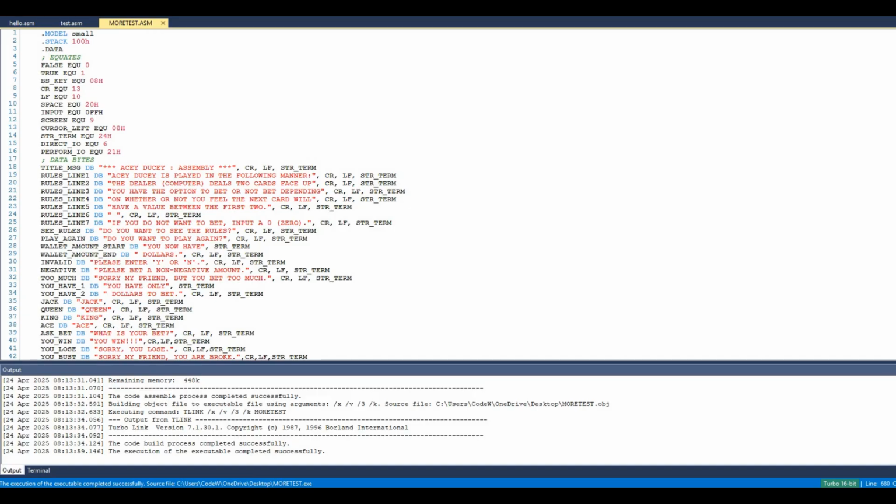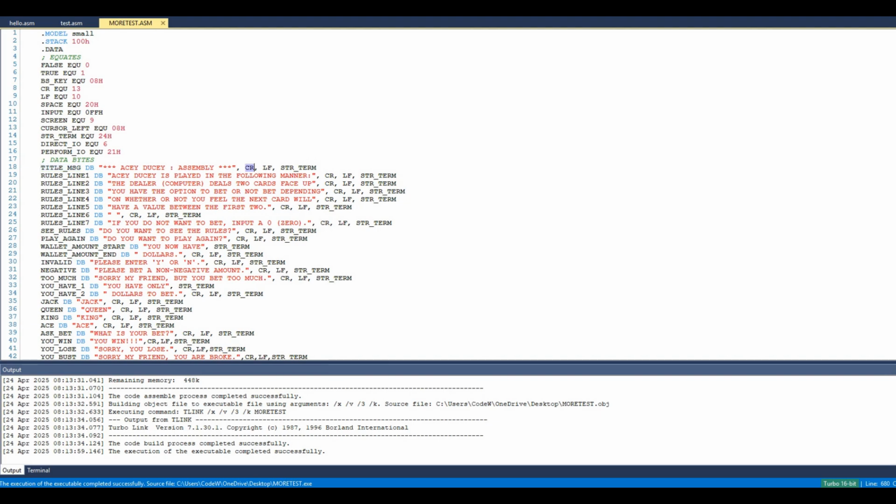The next are my data bytes. I just separate them like that, not that it matters. These are all the things that say DB. That's a byte, and it basically makes a pointer to memory where we're going to do stuff. In this case, I have a title message.